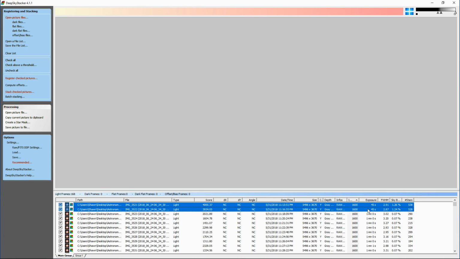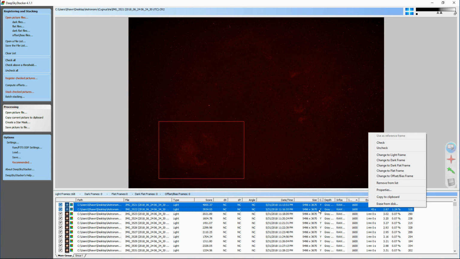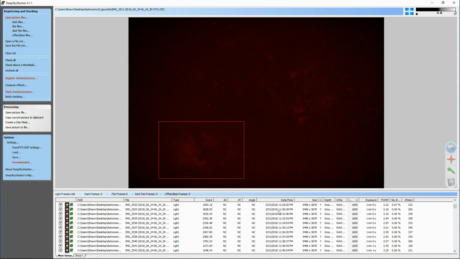Okay, we're going to get rid of these two right here right off the bat because they're at 45 seconds. Likely test images. You can see it's all red here, and it's red because hydrogen alpha is inside the red part of the visible spectrum, very close to infrared, so the Bayer matrix is going to interpret it as red. Although when we finish stacking it, we're going to change it to black and white to increase contrast, and then merge it as a channel. We're going to get rid of these because those were likely just test images to see what my exposure could be like. The rest of these look like they're the same ISO and exposure, so we're going to leave all those the same. 166 minutes for that first night.